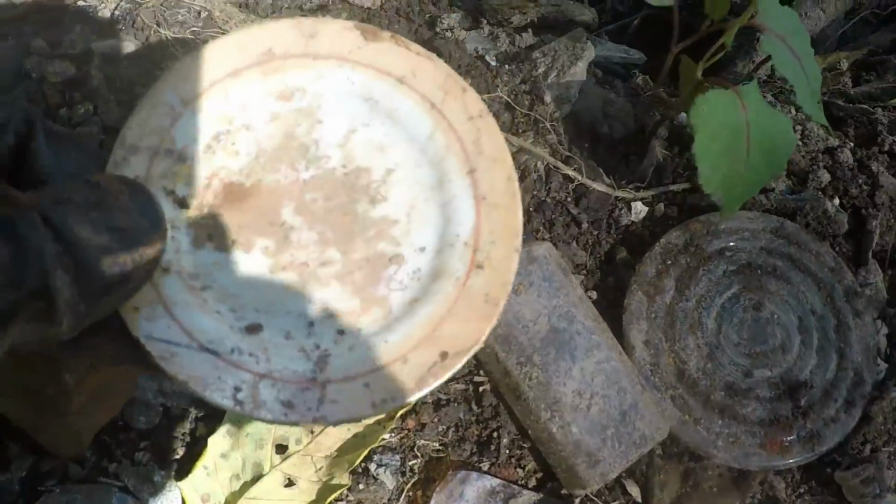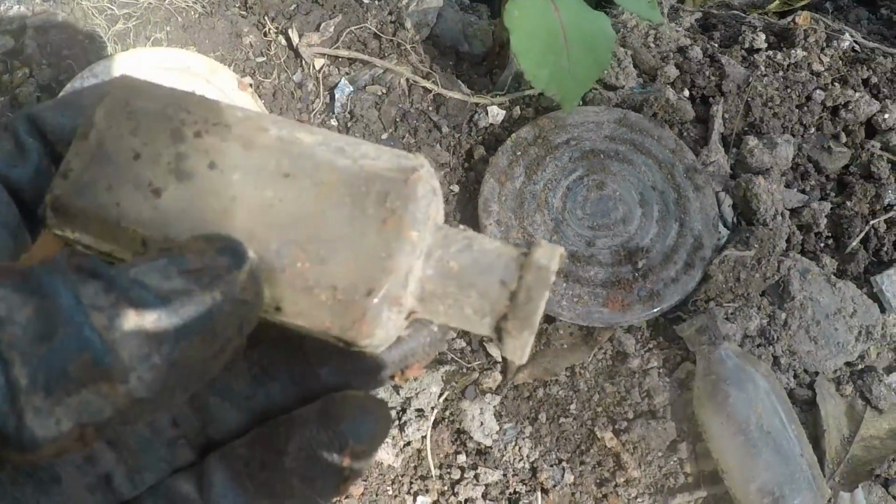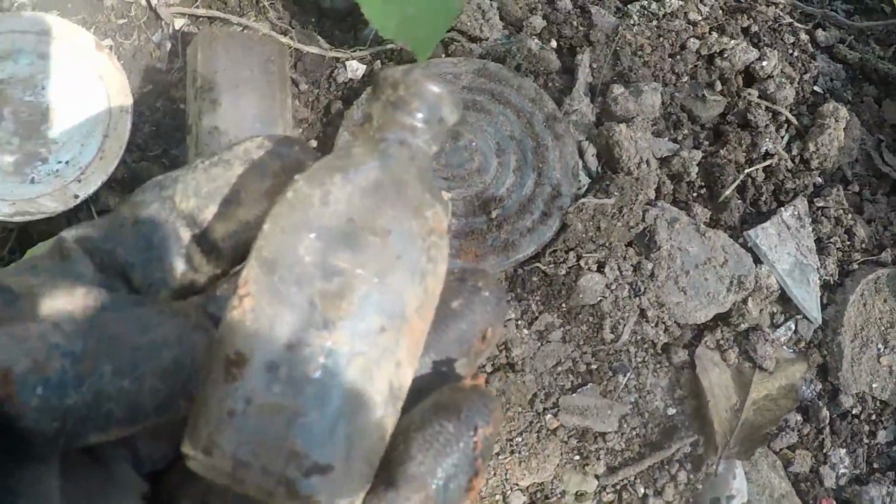Alright, we got these things here. Got a little kid's plate. It's all there. It's got designs on it. Got a little tiny non-embossed cork bottle. Another one of these baby bottles for a girl's doll toy. And I got another marble right here. I already wiped it off. It's a green and white one, and the white's clear base. It's kind of nice. Later.